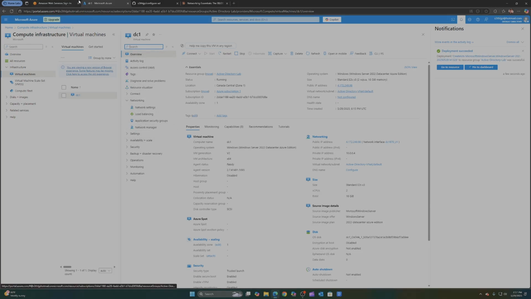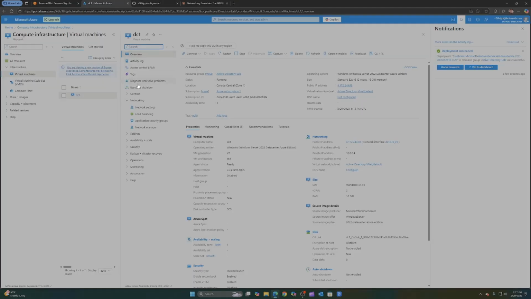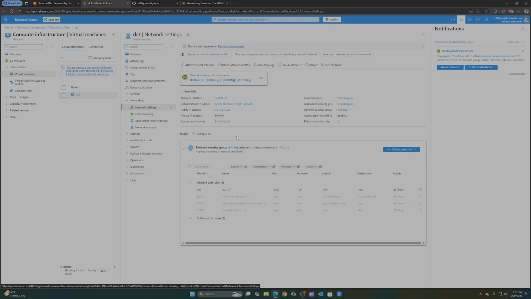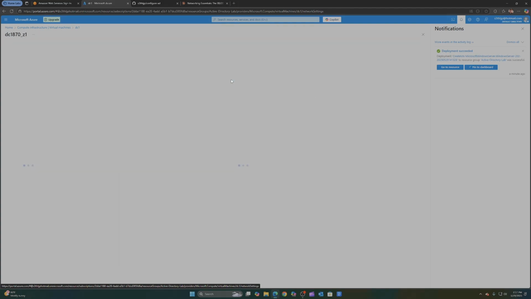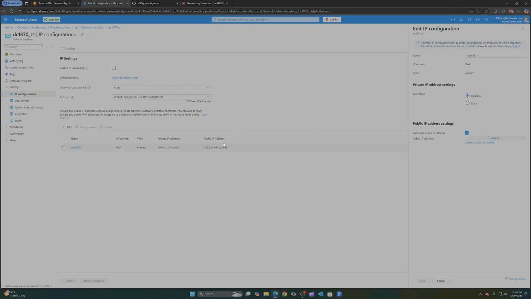And then it was the network settings. Yep, we're going to click on this network settings. And then up here at the top where it's IP configuration, we're going to click on that. And then we're going to come down here and click on the IP config 1.